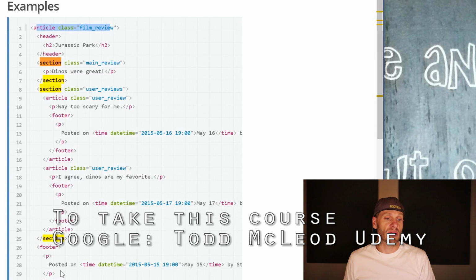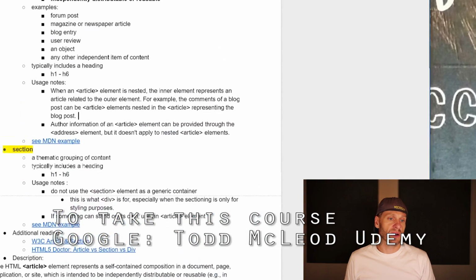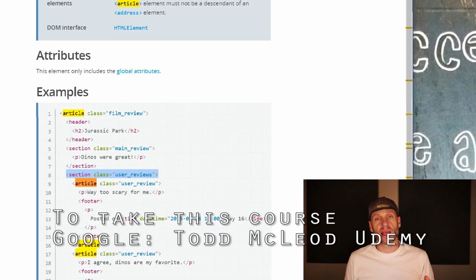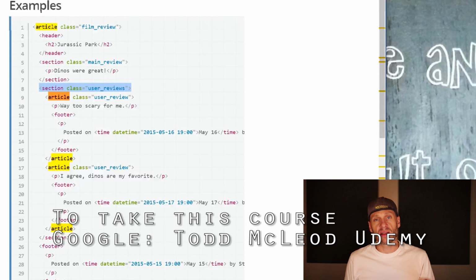And so that's pretty cool. And so then within this section right here, that's made up of 2 more articles. And why was article used? Because that could be a user review, and that's specifically mentioned in the documentation. And so only by knowing that, only by reading the documentation, only by knowing your materials, right? Like this kind of wood is this way, that kind of wood is that way. You want to use this kind of wood in that situation.